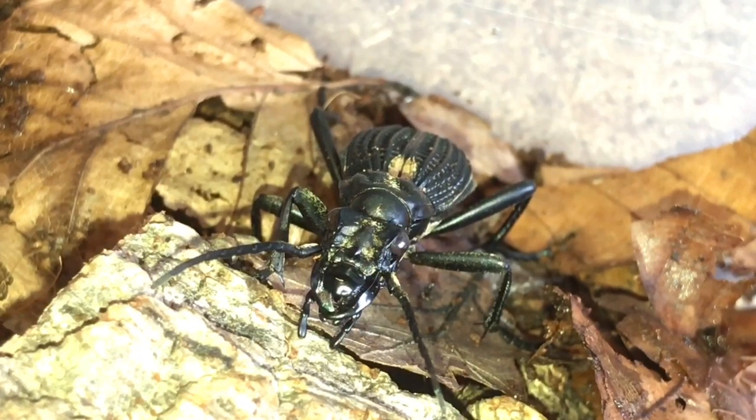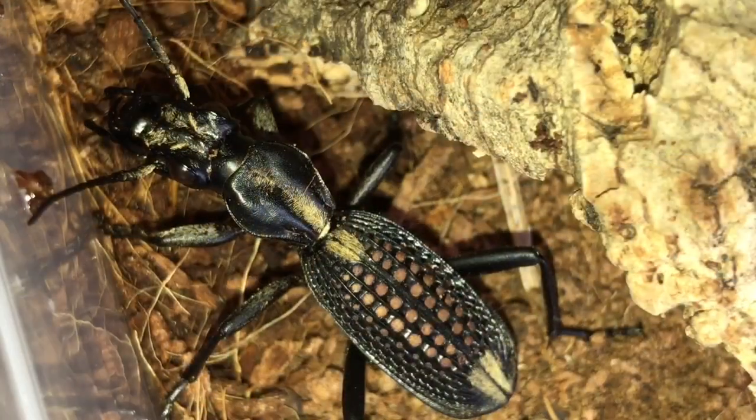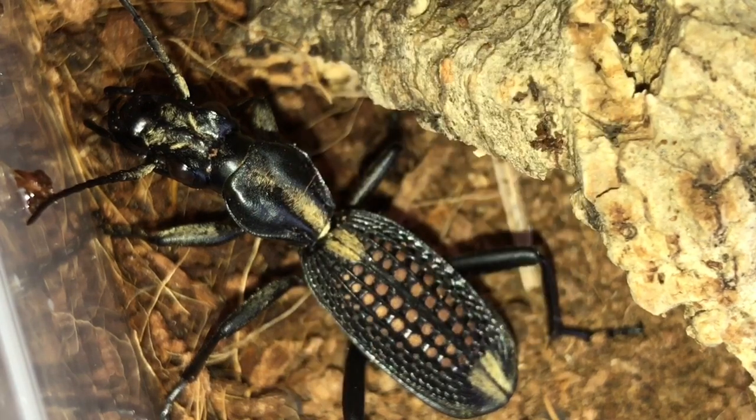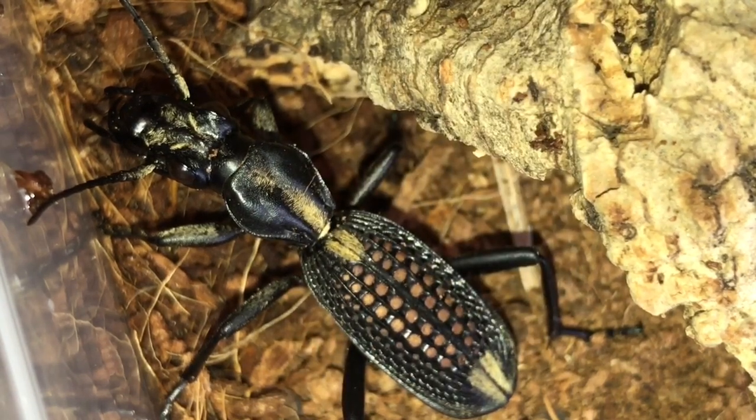So guys, as promised, I did say I'm going to be feeding my new tiger beetles that I got from the Bristol show on Sunday. And this one here is the female, and the male is just under the cork bark. And there is the male, guys. He has just come out of the cork bark, and his abdomen, which is situated here, is a lot smaller than the female.